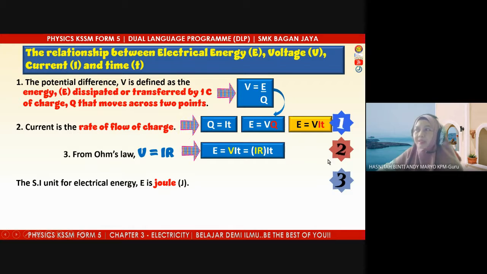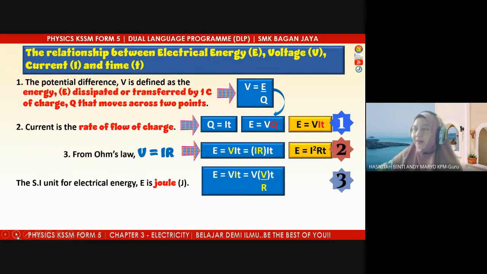So what will be our second equation here involving E, V, I, and T? IR, then we have IT. So the equation is E equal I squared RT. From here, E, electrical energy, equals I squared, current squared, multiplied by resistance multiplied by time. Can you see this? So far, are you following me? Boleh? Okay, then students, this electrical energy is measured in a unit of joule.